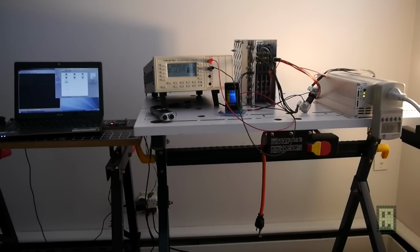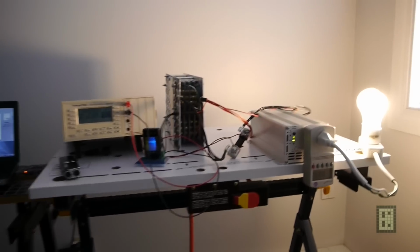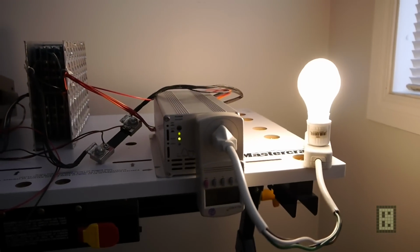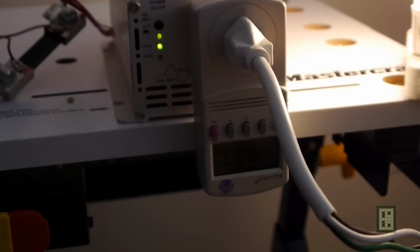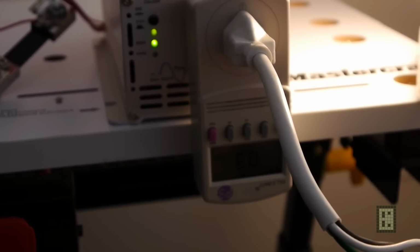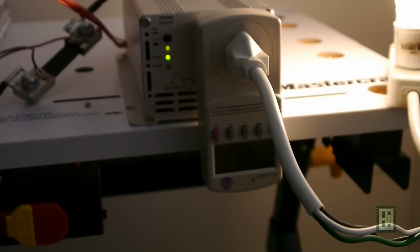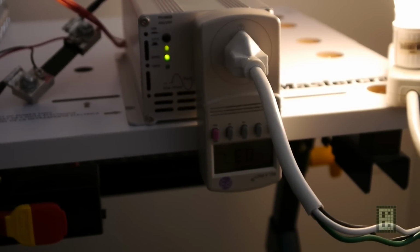Okay, so the voltage on one of the cells, I see cell 1, dropped under 3 volt. So I will stop the test here. I'll just show you, I don't know if you can see. Total output power 370 watt hour, maybe 380, I don't know. But this is the output from the inverter, from the battery must be more, because the inverter is about, I don't know, 85% efficient or something like that. I will make a more precise calculation.